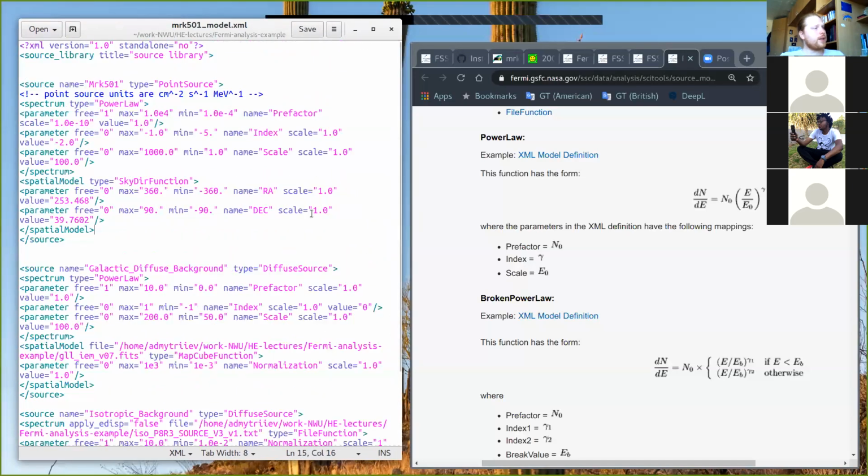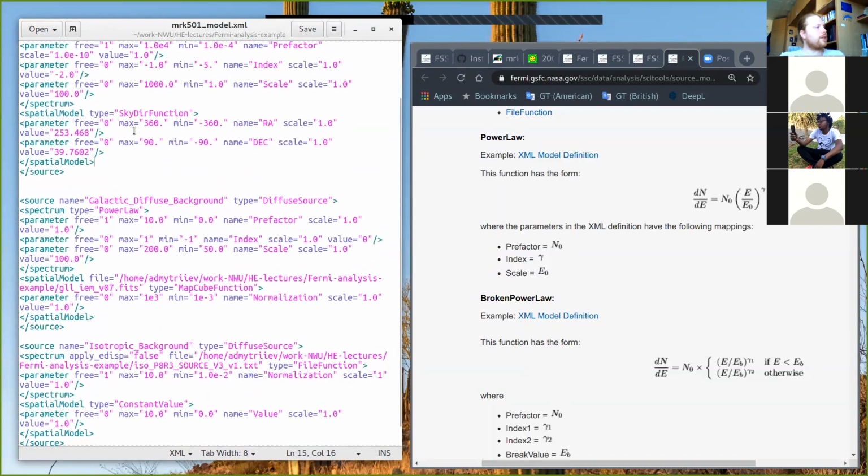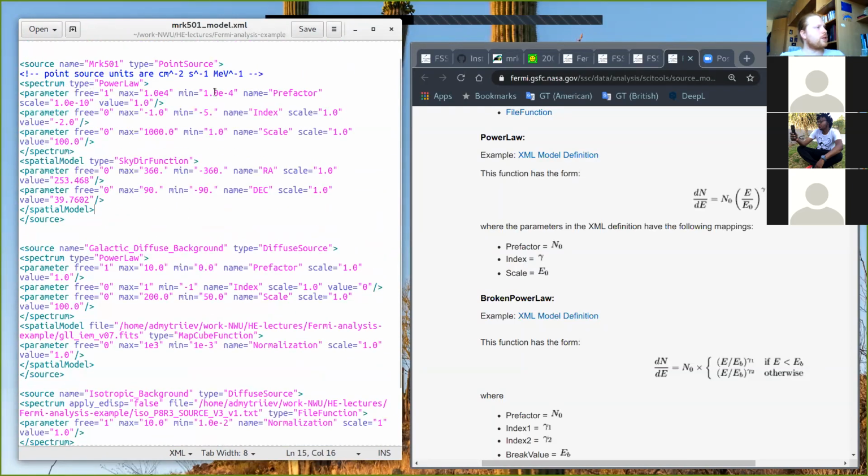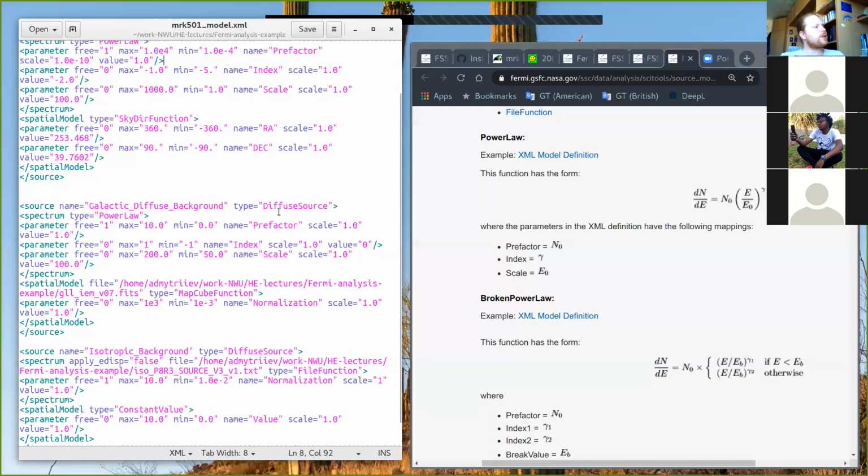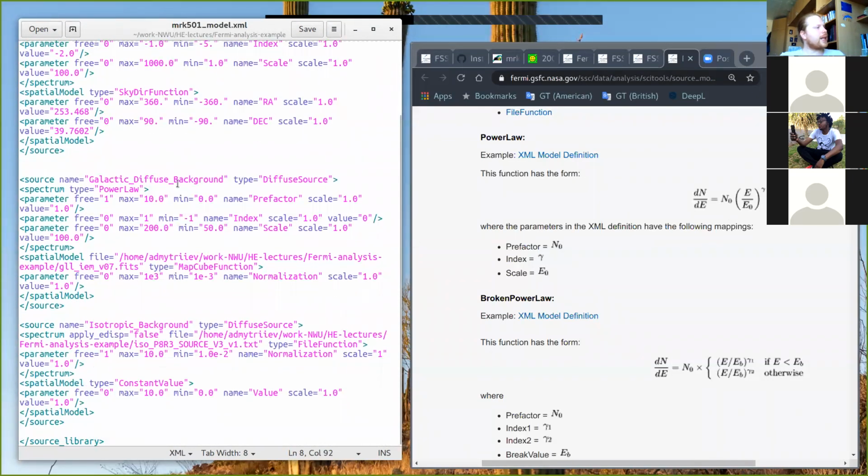And the likelihood optimization will, in fact, vary 3 parameters. So the prefactor in the spectrum to get the physical flux measurement in the bin, the galactic diffuse background normalization to adapt, and the isotropic background to adapt to real conditions.